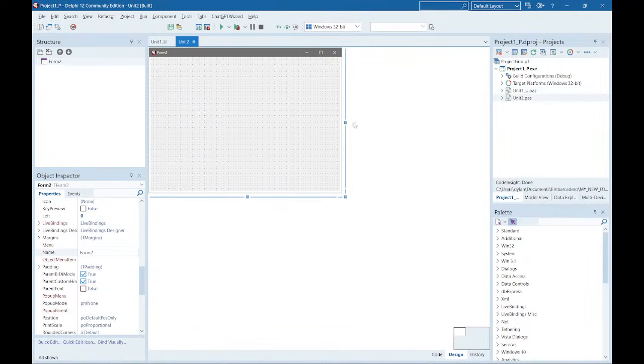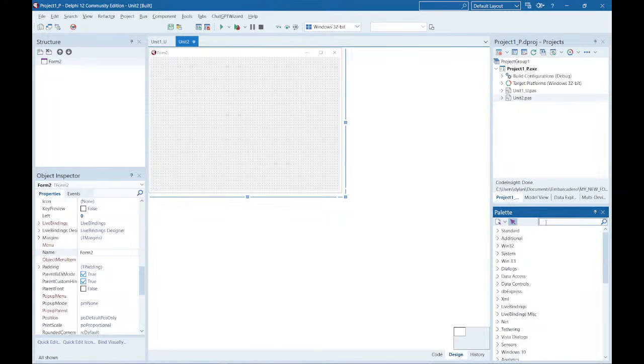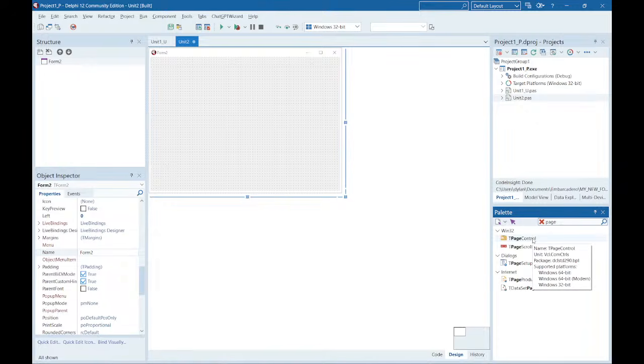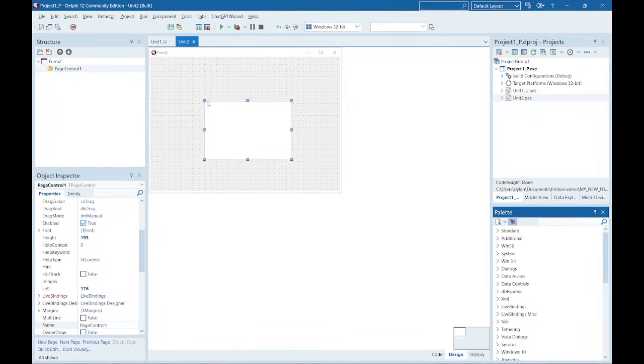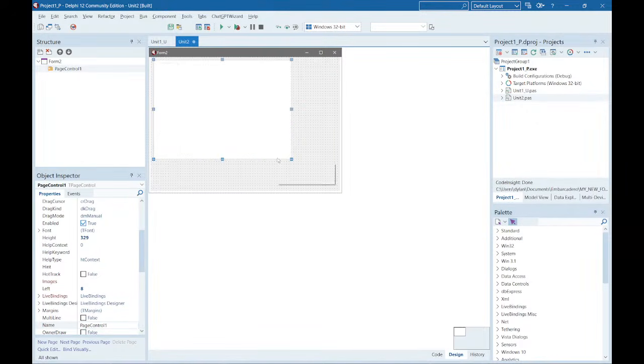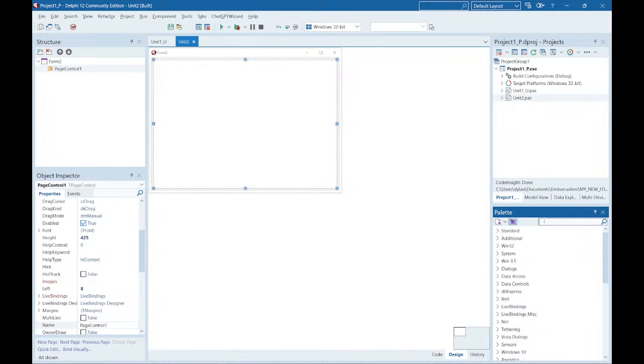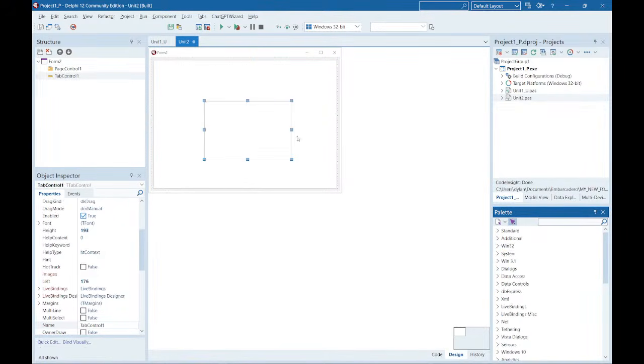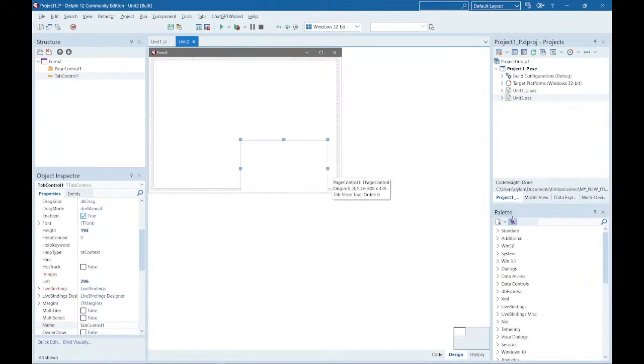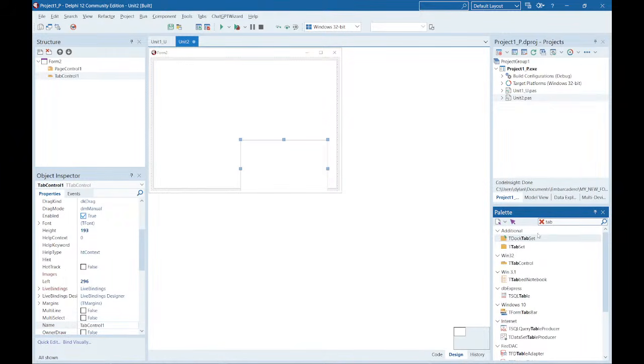You get what you call tab control. If I go page control, I still need to play around with this, but this is a very cool way to switch between tabs using one form, having different types of programs on one form. Okay, so just go tab set, tab control. See what other tabs there are.